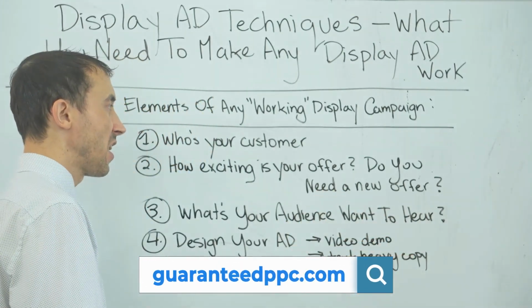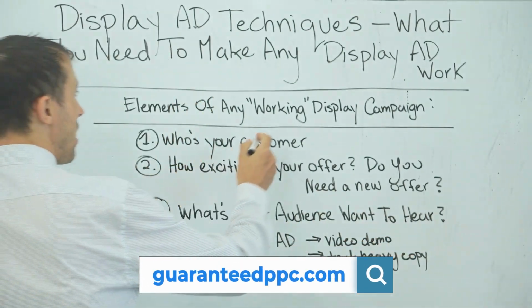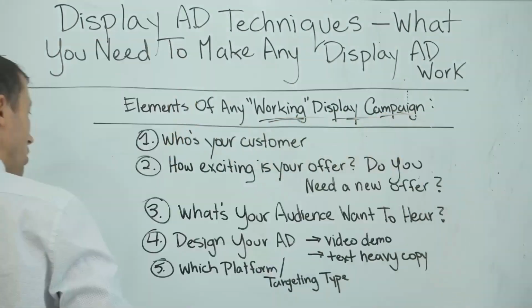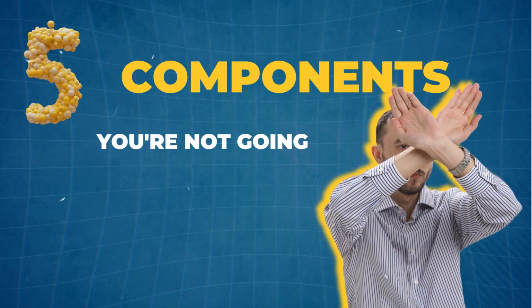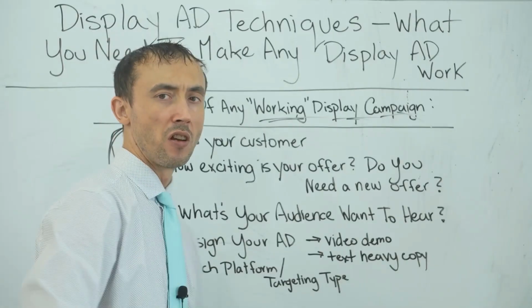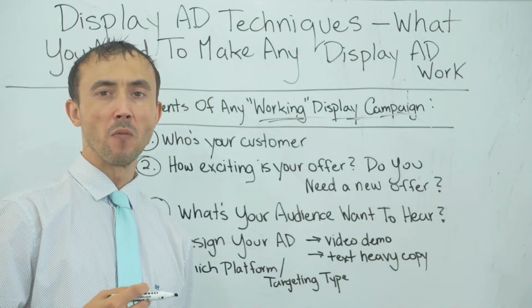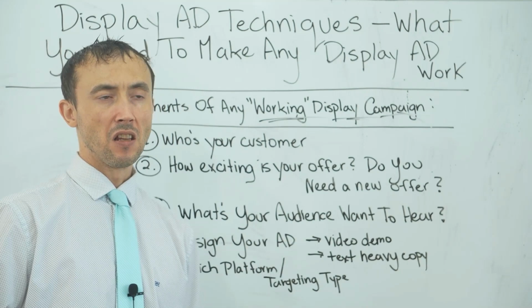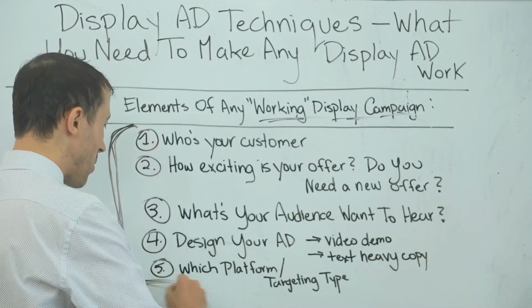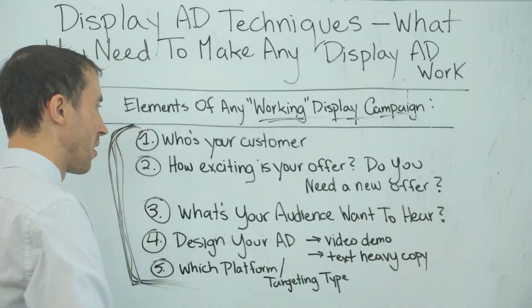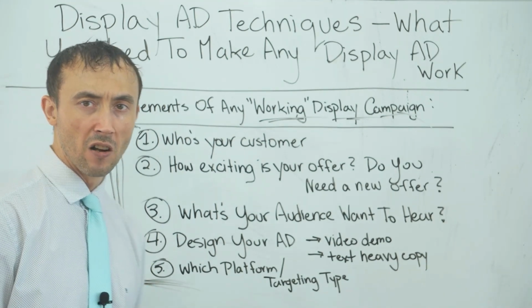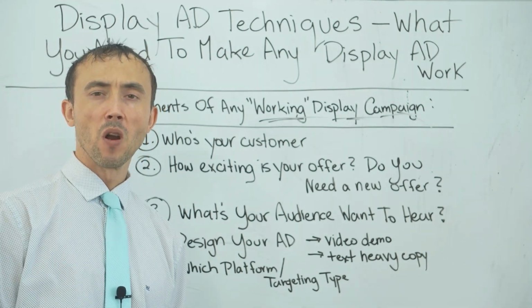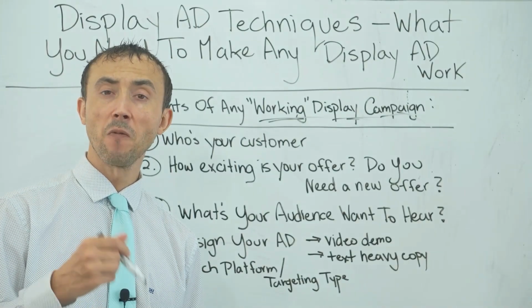So with that said, getting into the content: the elements of any working display campaign. You have these 5 components that you have to get right, and if you don't get them all right, you're not going to get the campaign to work. Granted, you could get most of them right and one of them kind of right and still make money. The more of these you get right, and the better you get them right, the higher the chances it's going to work. These are all in the order in which you should consider what you're doing if you want to put together that Facebook campaign or that YouTube campaign and get it to actually pay for itself.